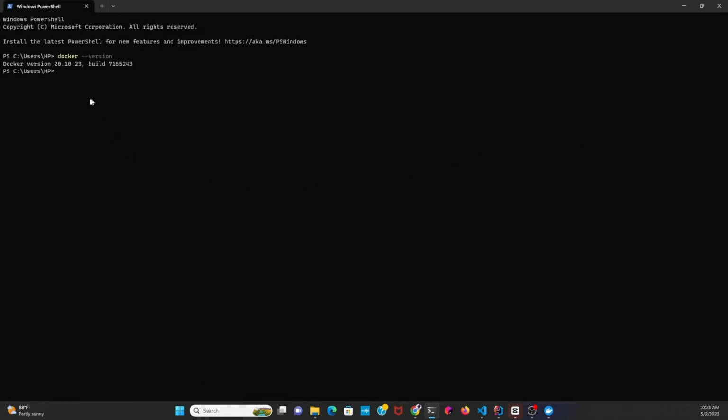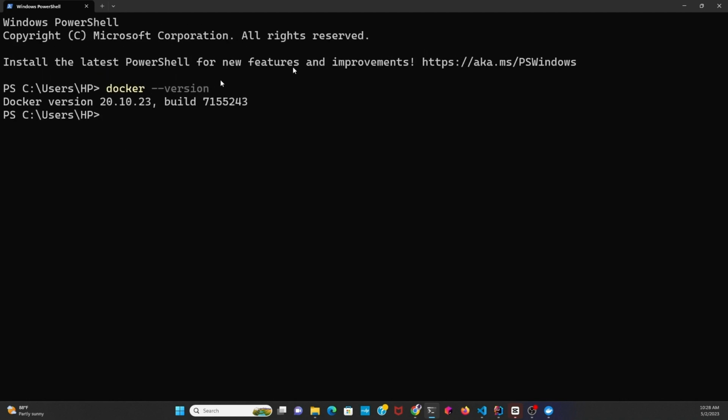As you can see, there you go. This is the Docker version over here. So that's the first step. Make sure that Docker is already installed.